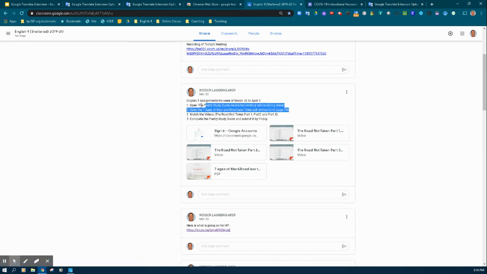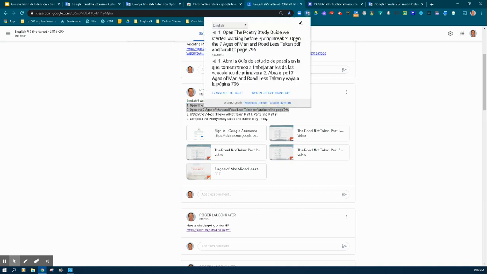In this case, I'm going to highlight a text. And then I have to, so that's step one. Step two is I have to come up here and click on this, and then it'll do the translation for me. So it takes a little bit longer, and you got to do more scrolling to get to this. But it also means that if you're doing other things and you highlight it, it doesn't automatically pop up the icon or the translation.